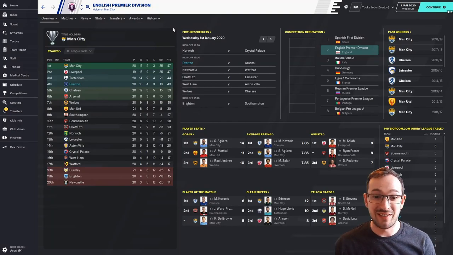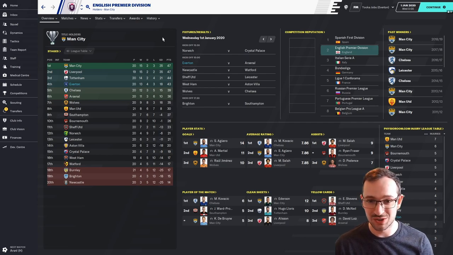Right, here we are in January, and talking about Champions League qualification, we are sitting fourth. Result, 13 wins, 4 draws and 3 losses, and we have 43 points. Obviously, we're sitting above Chelsea, Arsenal, Man United. Ooh, Leicester's not doing too well there, but it's pretty much obvious that it's always going to be Man City and Liverpool at the top of the table in the first season.